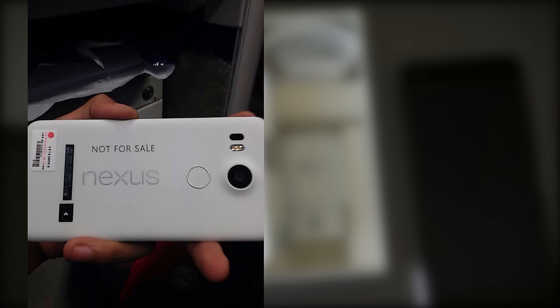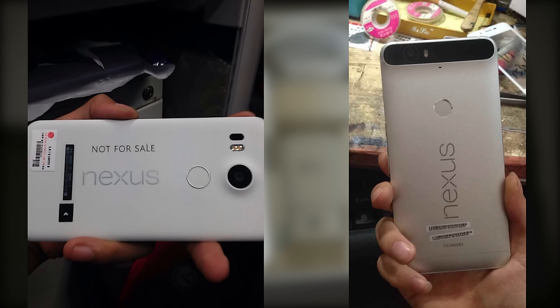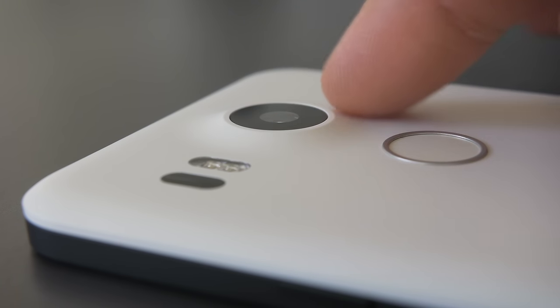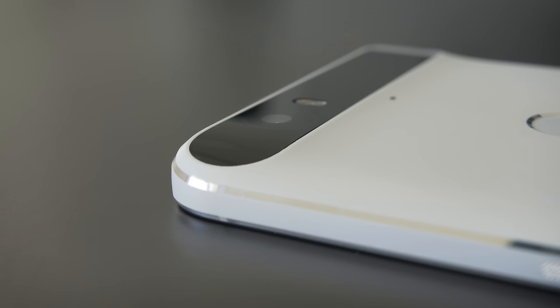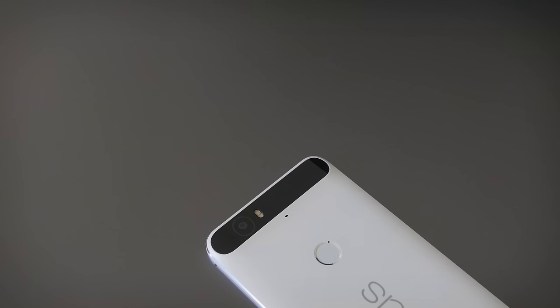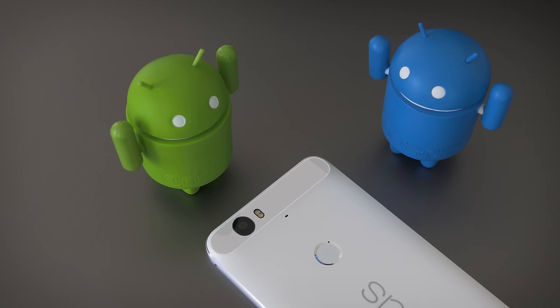So when images of these phones were leaked on the internet, I'm not gonna lie, I didn't like them. They looked really different from anything I'd used before and the camera humps on both phones looked really weird. But after using them for a week, they've really grown on me. I don't love the hump on the 5X or that visor thing on the 6P, but it doesn't bother me that much anymore. If you want to keep the visor a little stealth, go for the black model. D-brand always makes good skins and you can get a matte white skin for that visor.